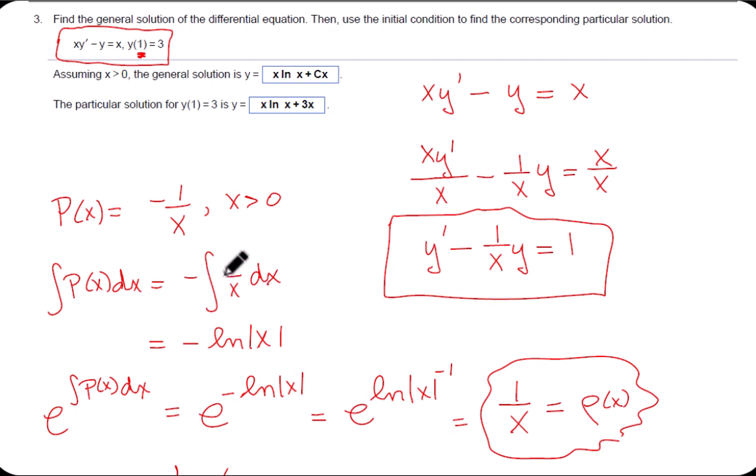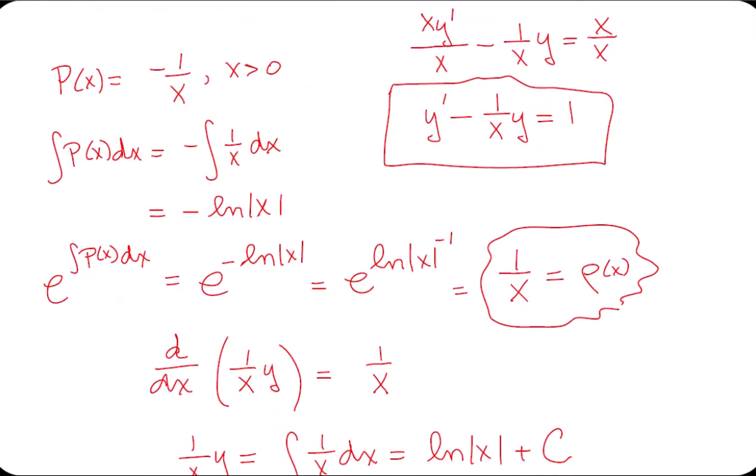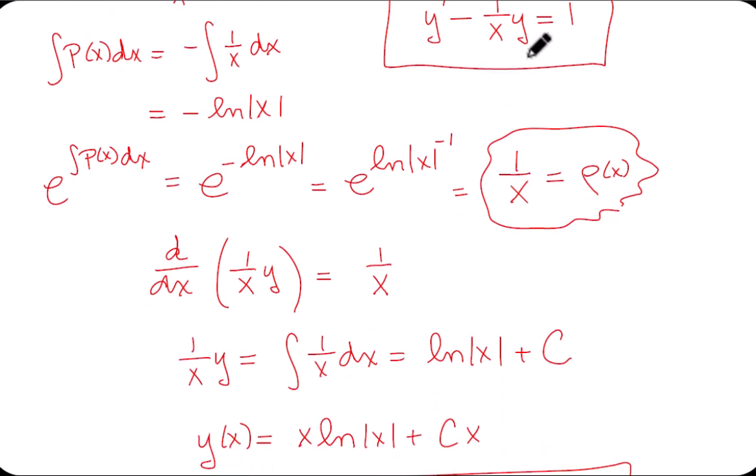All right, so integrating minus 1 over x, I get minus ln absolute value of x. I've got e raised to that for my integrating factor. Can't leave the minus 1 there. It must move out into the top. And so e to the ln of this item is simply 1 over x. So I'm going to multiply that by everything in the problem. Well, remember the right-hand side was a 1, so I just get 1 over x.